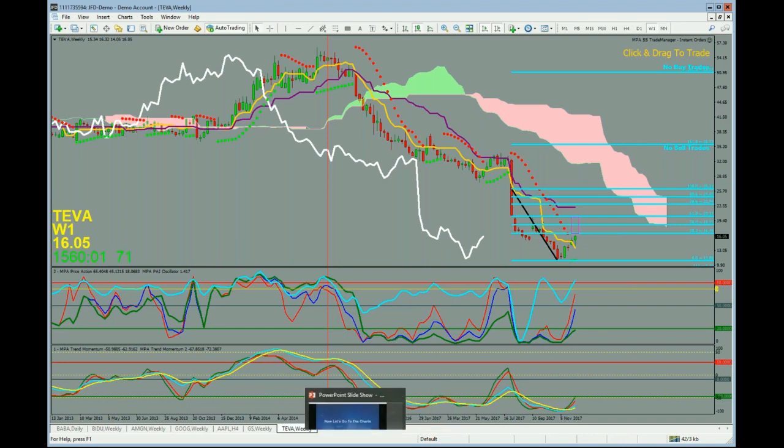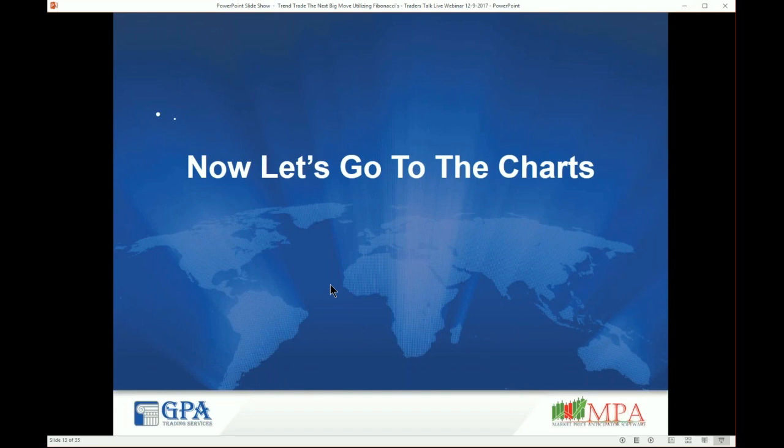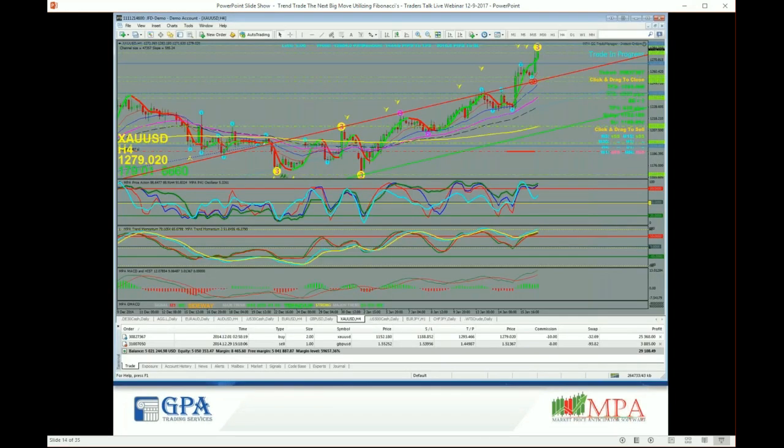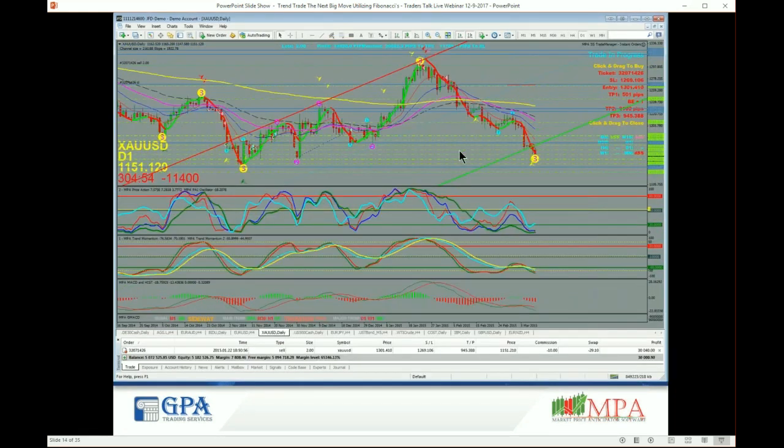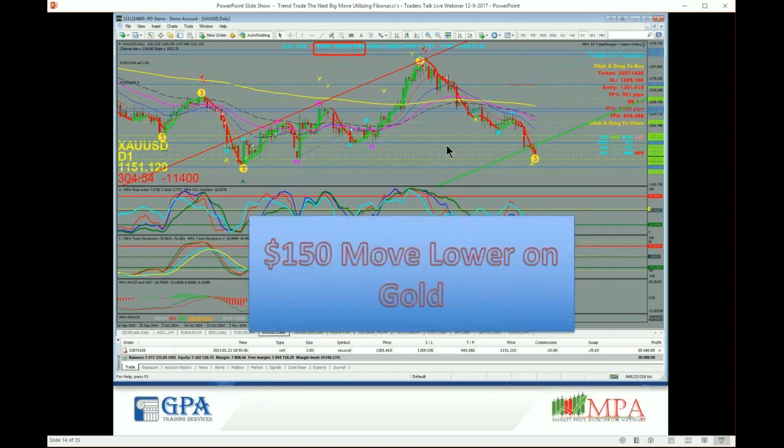All right, so as we're finishing up, since we're running a little bit behind the previous presenter, let me give you more of the trading results. Here's gold. We're not talking minimal moves on gold, a $126 move up because the PAI hooked and crossed, and we had the rally to the upside. Gold to the downside, not only do you get triggers, but you get the hook and cross pattern, a $150 move. These are substantial $30,000 trades simply on watching the time frames align and getting in the direction of the trend.